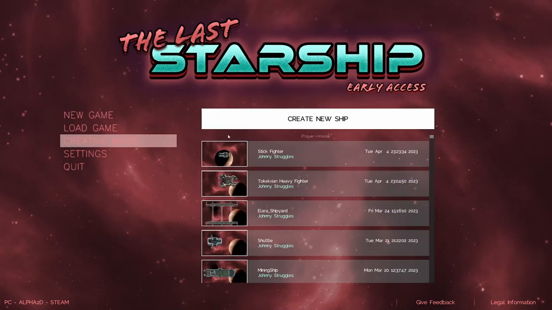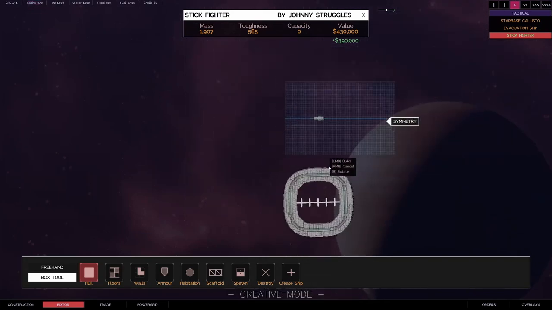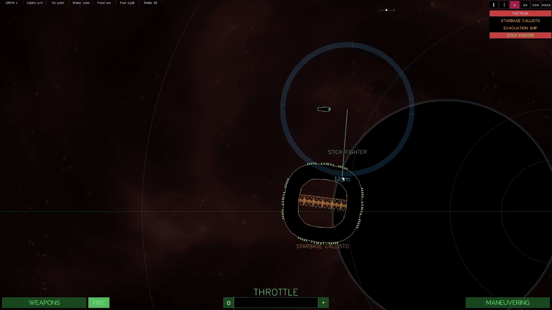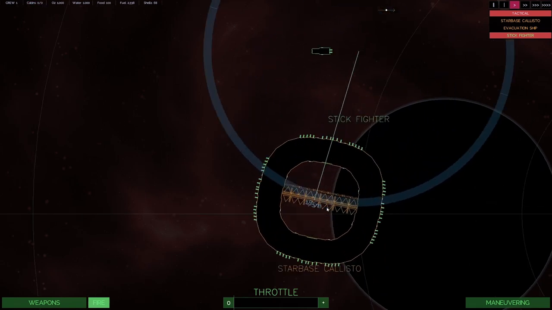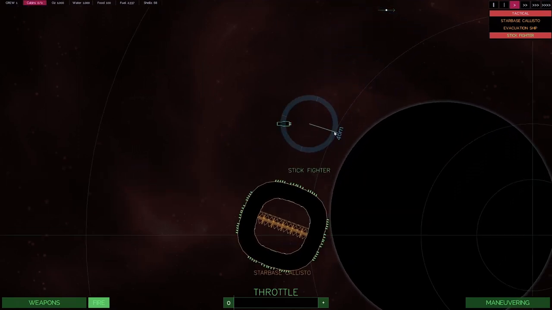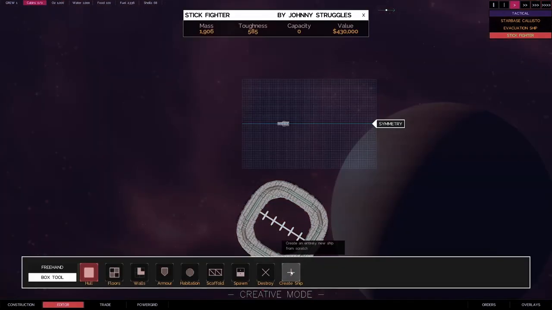Let's create a mod, let's load up our Stick Fighter. Okay, we got the Callisto Starbase. I also made that, it's pretty neat. Again, fighters are there. Invisible fighters. They're cloaked. Okay, back to here. Let's go to editor. Let's create a ship.